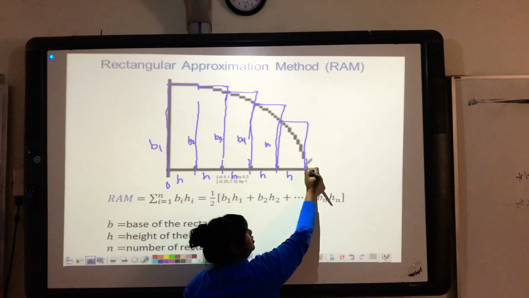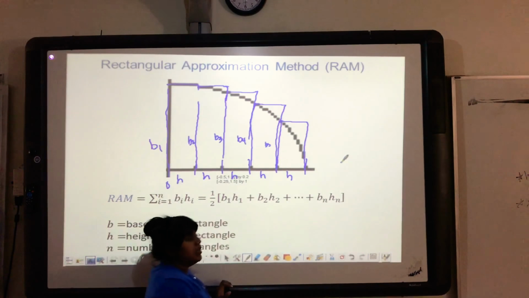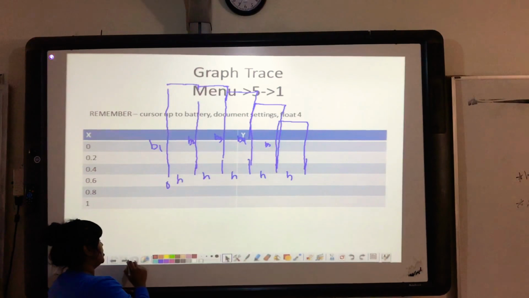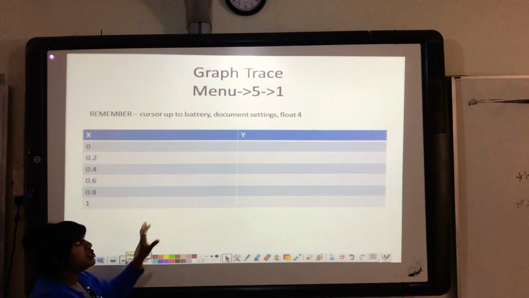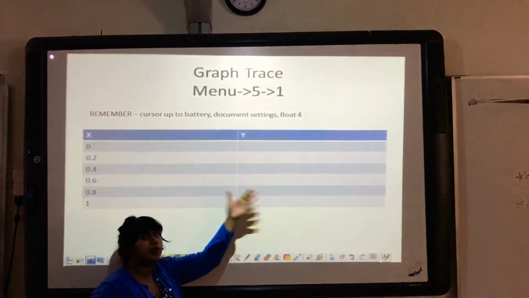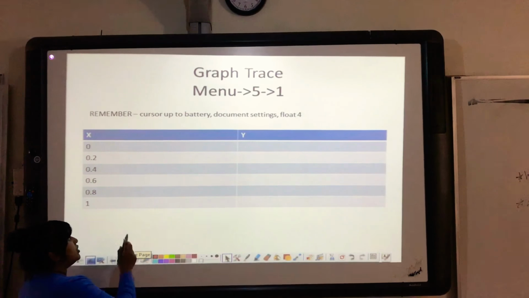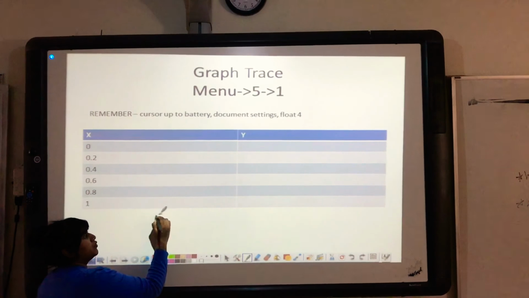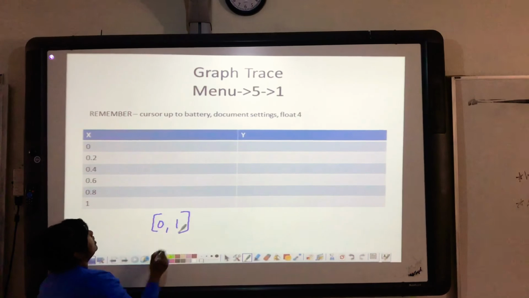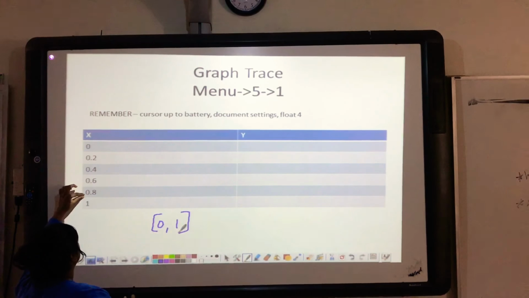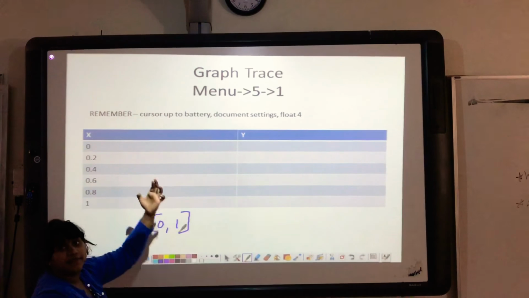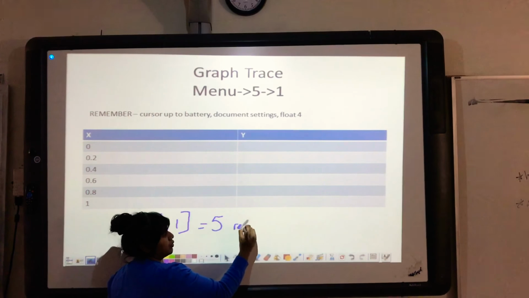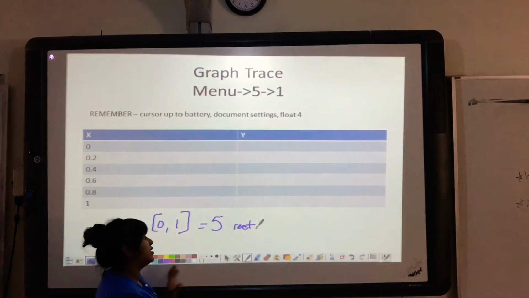And I know what you're thinking. Hey, what about this last section right here? Well, that's what we're going to talk about right now with our two traditional approximations, which are our left and our right. But to do that, we need our y values, and we also need our x values. Those x values are pretty easy. It told us we had an interval from 0 to 1, and they wanted 5 rectangles or regions or whatever they called it.